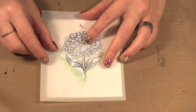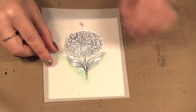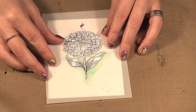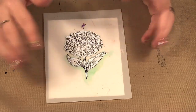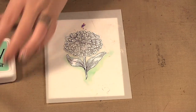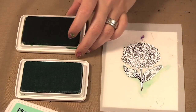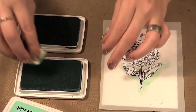So you want to make sure that your stencil is on right. So you can see here, I have it upside down. So when I do that, it fits over perfectly. Now you could always tape down your stencil. I'm just going to hold on to it. I'm going to use two archival inks. I have Viridian and Emerald Green. And I'm just using a makeup sponge for this.